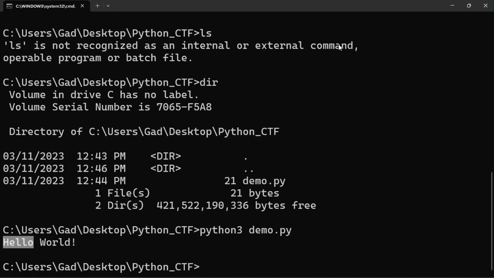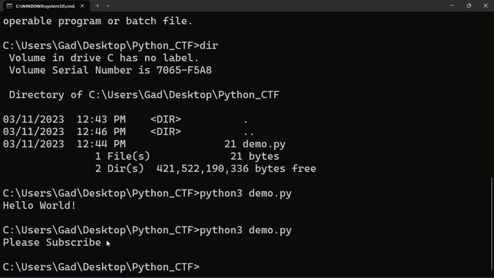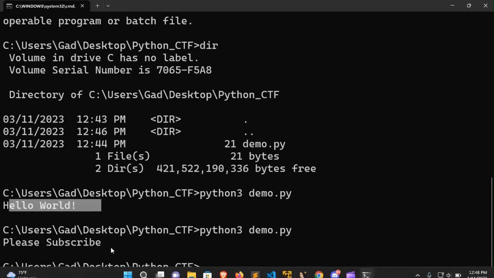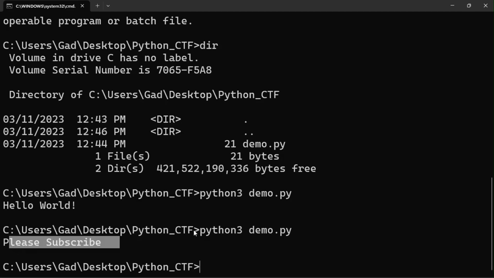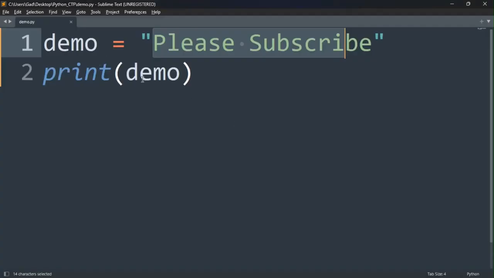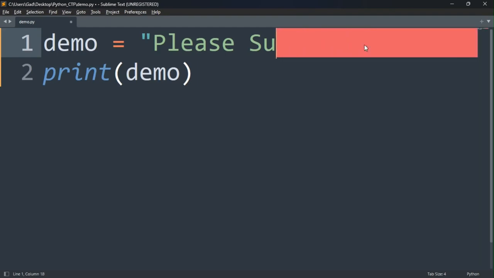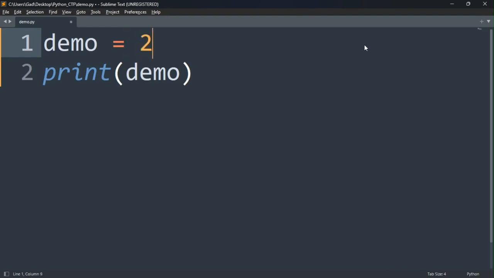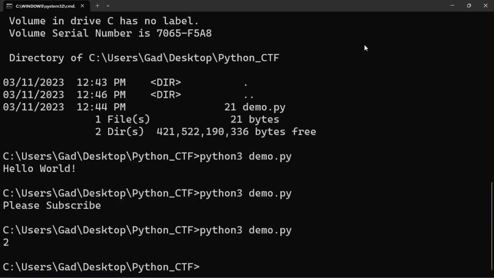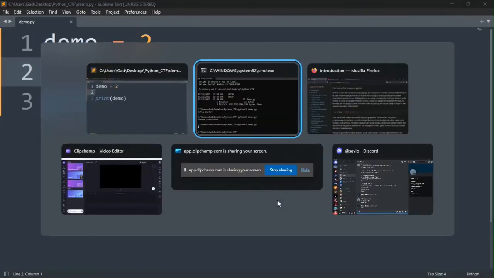Let's run our file again. You can see you get the same result, no changes. That's how you can define a variable in Python. You can assign many things, even numbers. If you print, you get 2. It's the same as printing 2 only, but to make our code look smoother and easier for someone who is going to read it, you add the variable name that holds the value.